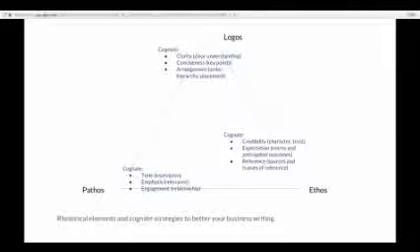Ethos is about your credibility, your character, the trust that your audience has in you. It's about expectations, both the audience's expectations and industry norms or anticipated outcomes of a specific situation. And also reference, so being able to create frames of reference that your audience has access to.